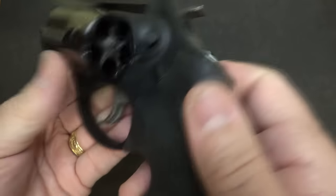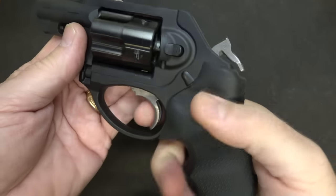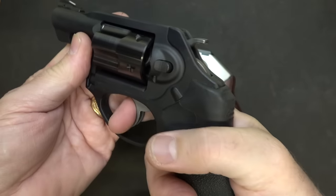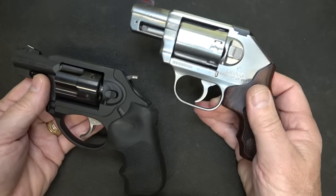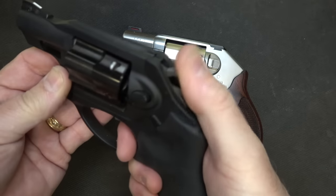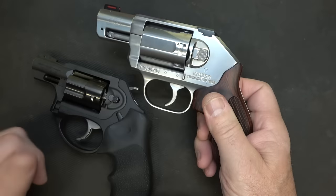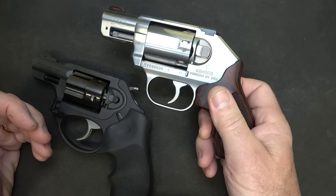Make sure that the gun is unloaded. Okay, you can pull the hammer back and you can fire a very soft single action, easier trigger pull, or you can go with double action. Kimber does offer their double single action revolvers. And you know, that is a good option, especially if you're taking it to the range and you just like that. But honestly, for a self-defense firearm, I really would rather have just the double action, because that's what you're going to shoot it in a self-defense situation anyway.